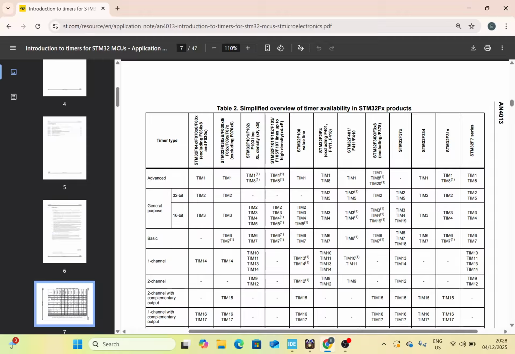That is not true. The timer name here is just an identifier for a particular kind of timer. Okay, so you could have only 4 timers and one of them could be timer 6, timer 7, timer 13, timer 14. It doesn't mean you have 14 timers. It means that particular kind of timer is available. So if you write code targeting timer 6, any microcontroller here that has timer 6 in there should be able to work perfectly without you having issues with portability.